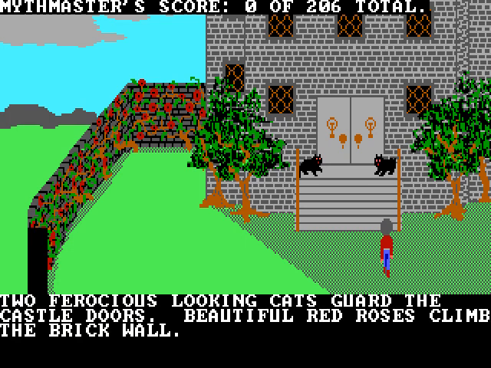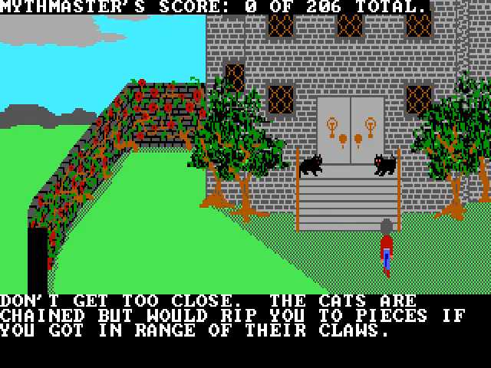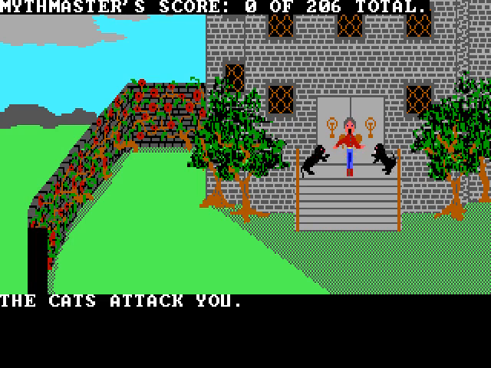Is this a church? "Two ferocious-looking cats guard the castle doors. Beautiful red roses climb the brick wall." All right, can I get a rose? No. Those cats. "Don't get too close. The cats are chained but would rip you to pieces if you got in range of their claws." Really? Should we test this theory? "Cats seem harmless enough." Find everyone's home. All right. Knock on the door. "The cats attack you." Oh dear. Well, I guess the game wasn't lying. Gosh. All right. Quit and run again.